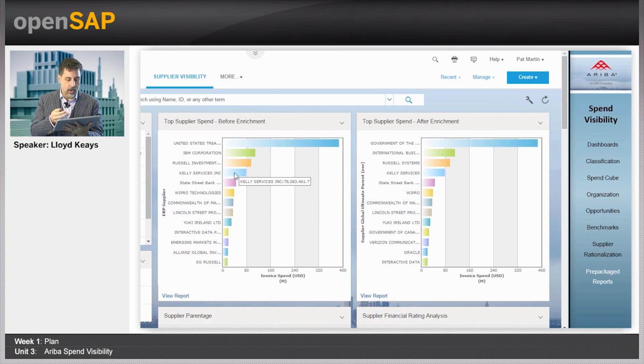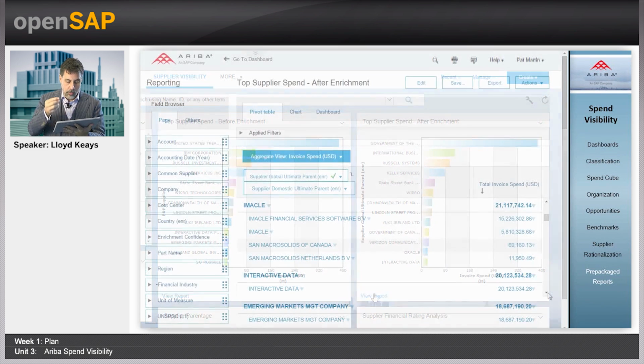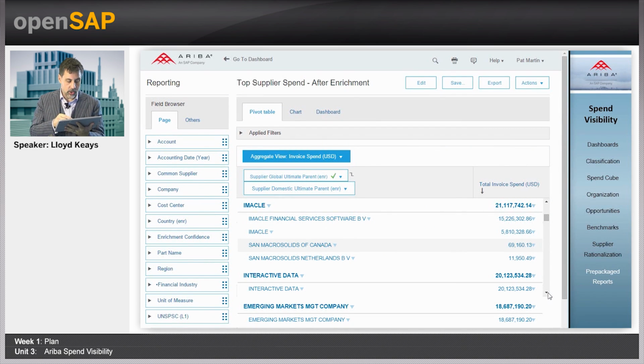And the spend that is done in different one of those buckets, this one is pretty much the same. Kelly Services, it has not changed. But if we look at IBM, 109 million, and 111 million. There were 2 million that were hidden somewhere that we didn't know about. It came when we rationalized the suppliers. So if we look into this supplier rationalization, you have an example here. Imical was 4 different suppliers in your system, and we summed it back into one family, the parent company, which is Imical, who also includes Sun Microsolids, for example.